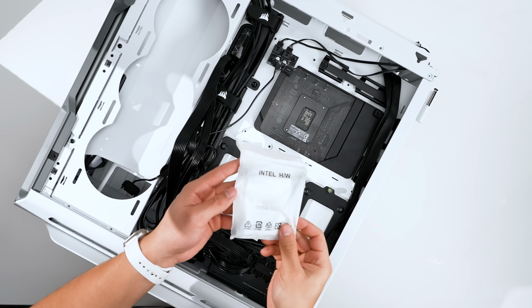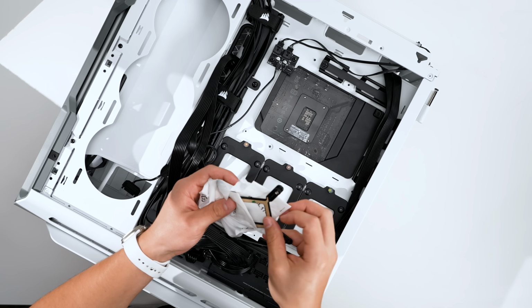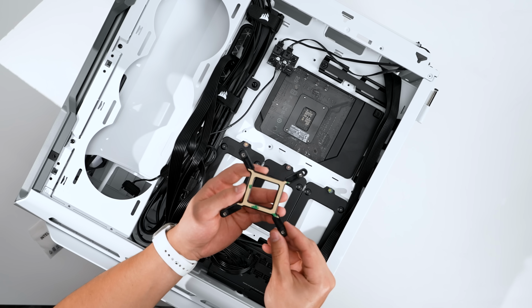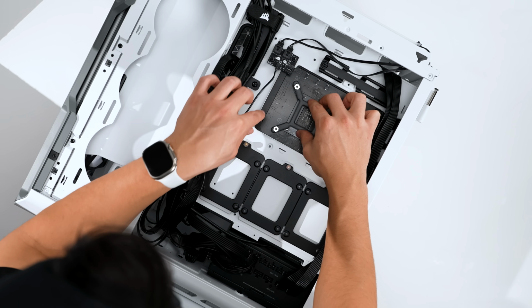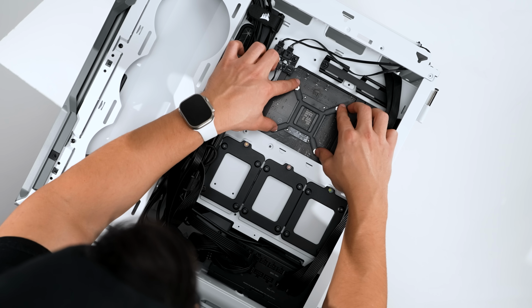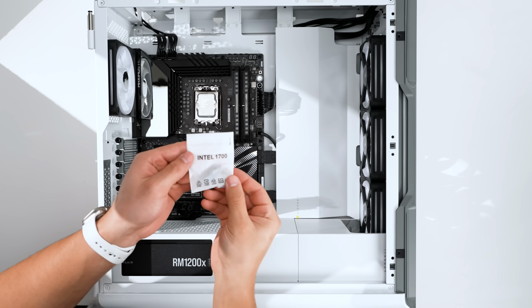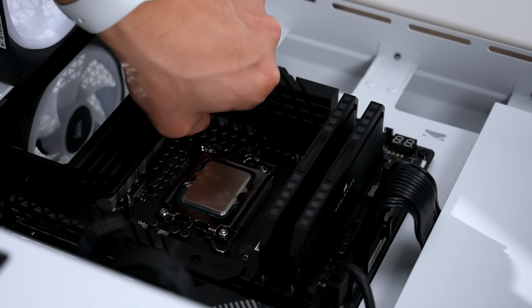Next up, we've got our mounting bracket for our cooler, and this cooler does come with the LGA 1700 bracket that we need for this motherboard, but in case you're using a different cooler, you'll just want to make sure your AIO comes with an LGA 1700 bracket if you're using a Z790 motherboard. Otherwise the installation is pretty easy. You've got a mounting bracket that goes behind the motherboard, and some standoff screws that go into the bracket, and that's pretty much all we need to do for now.